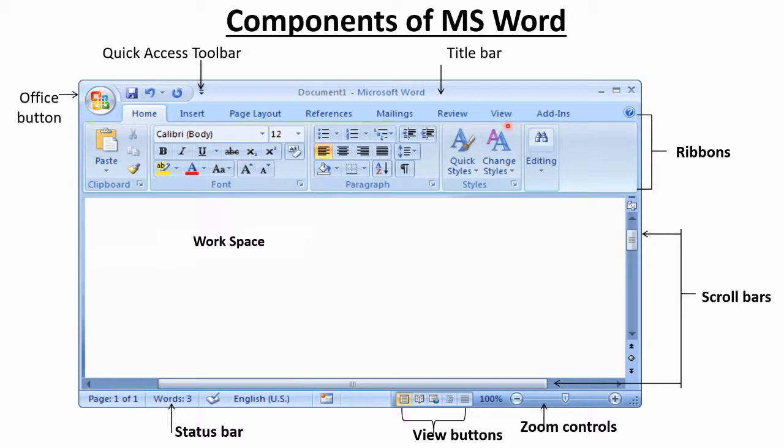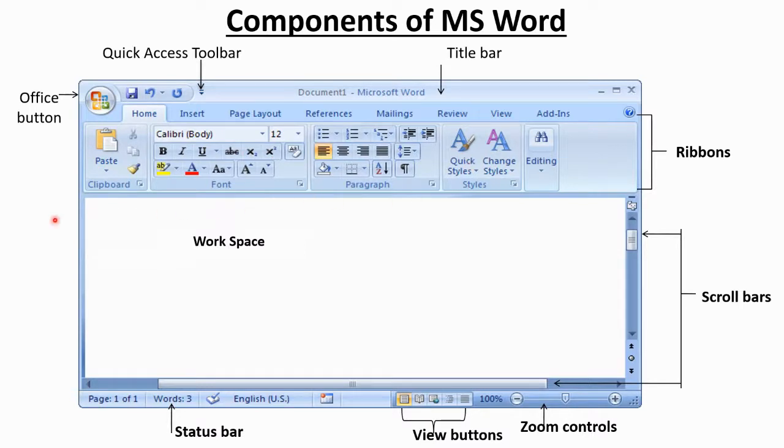The tab that you are on might change automatically based on what you are doing. Each tab is further organized into groups. For example, Home tab, you will find clipboard group, a font group, etc. The groups have further organized buttons and commands.